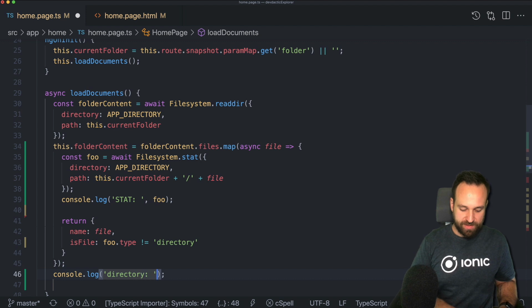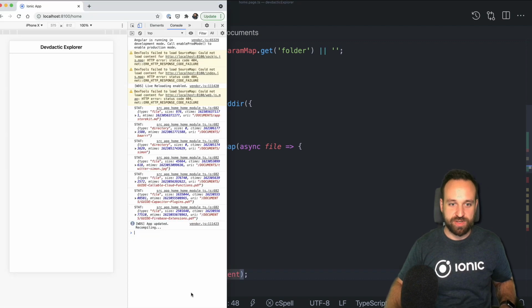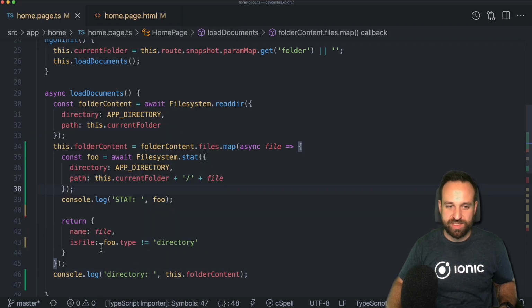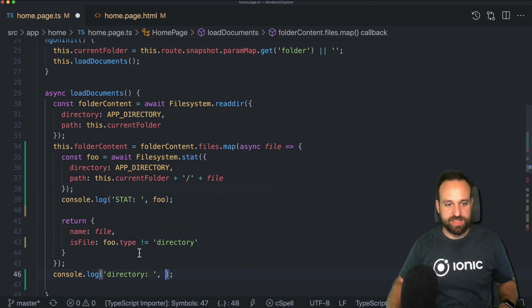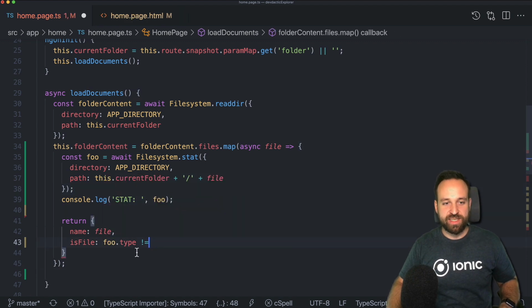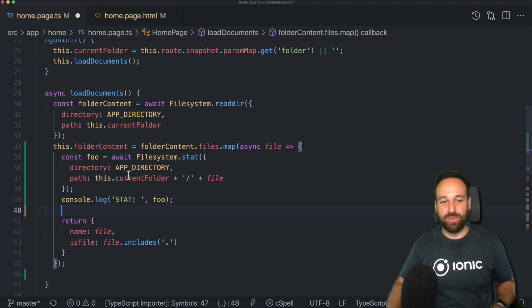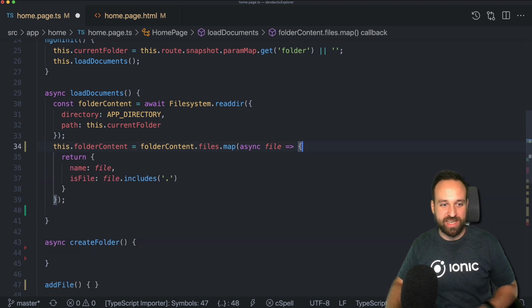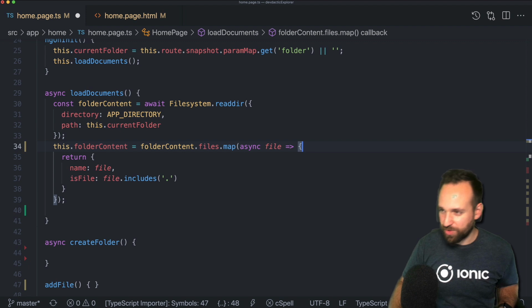Directory, this.folderContent, and hopefully it now looks still correct. Now I got a lot of promises in here. That's not what I wanted. So I will take back everything that I said. You have to find a way to fix this. It will definitely work with the stat plugin. Maybe just handle the promise a bit better than I did in this really bad try.